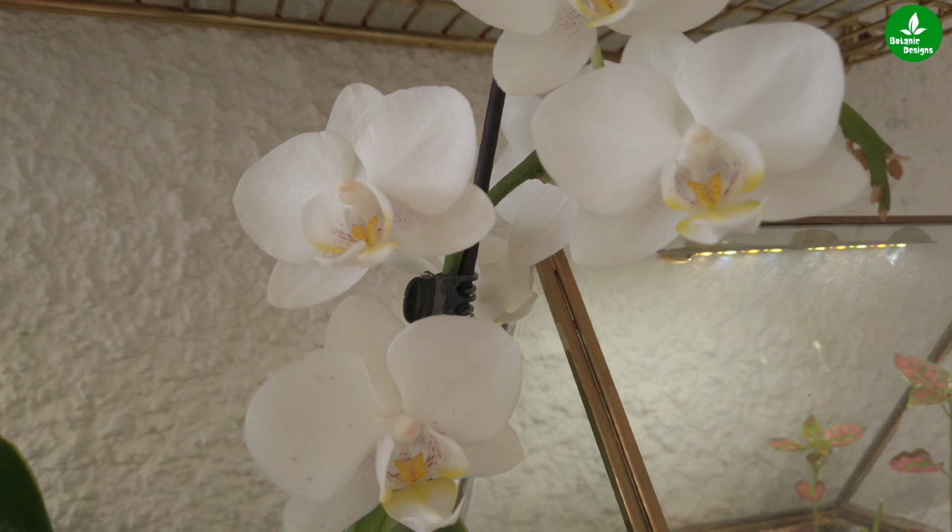Welcome to Botanic Designs. Today we're going to have a look at orchids. I have a lot of orchids. They flower, they enjoy life. Every year, again, we get new flowers and we treat them very well.